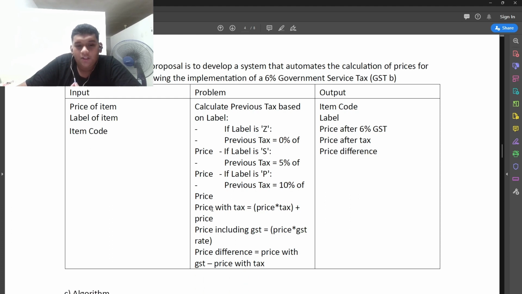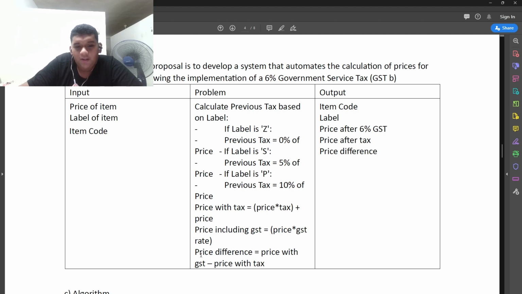Next, kita akan kira price with tax sama dengan dalam kurungan price darab tax dan tax daripada ni tambah dengan price. Now kita akan kira price including GST sama dengan dalam kurungan price darab GST rate iaitu 6%.